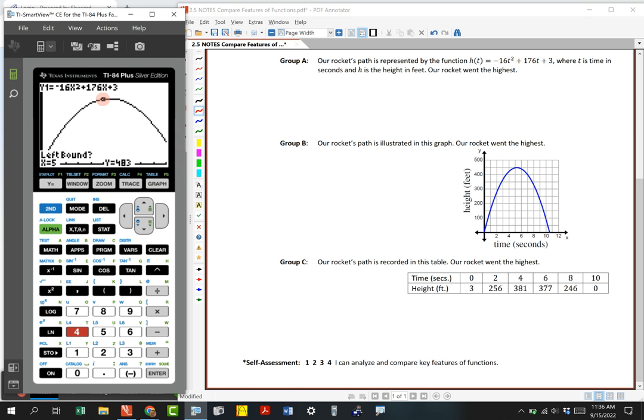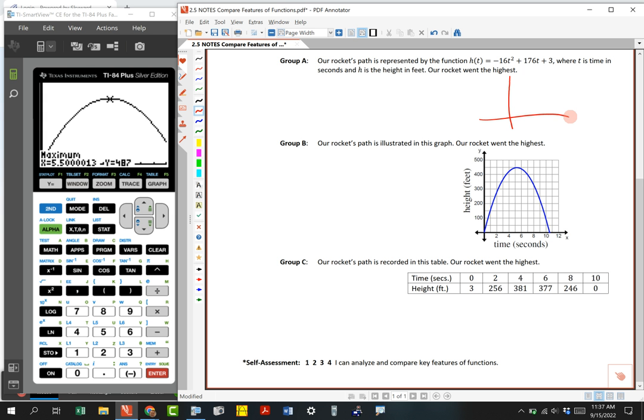Left bound, hey, that looks pretty good. It's a little bit to the left of the top here, so I'm going to go ahead and hit enter. And then I notice I'm at 5, so I'm just going to jump to 7 for a right bound. That way I don't have to arrow over. If I've got a sense of where it is, I can quickly type in what the left and right bounds are. And then if you want to take a guess, you're welcome to. See, that's getting pretty high there. 487.